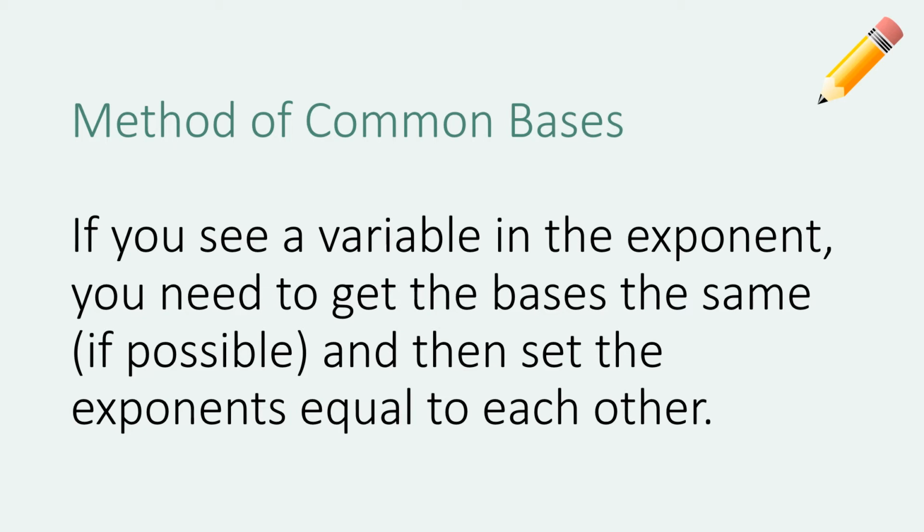If you see a variable in the exponent, you need to get the bases the same if possible, and then set the exponents equal to each other. So that's what we're going to do for all the problems that we're going to solve today. We're going to break it up into 2 steps. We're going to make sure we get both of them written so that they have a common base, and then set the exponents equal to each other.